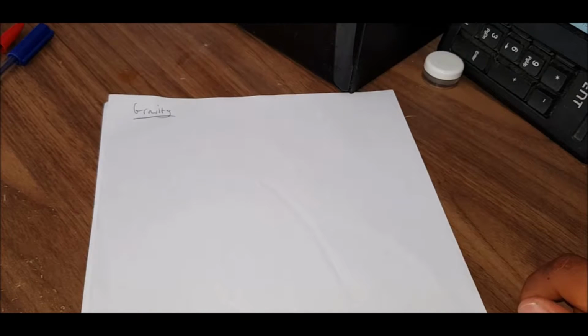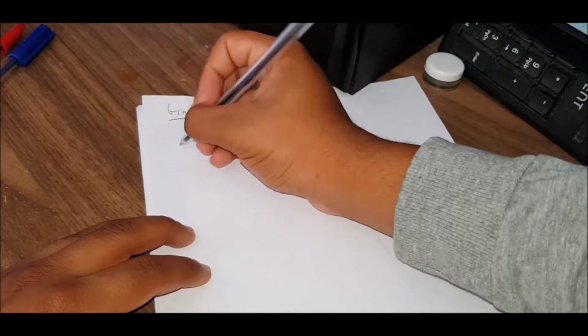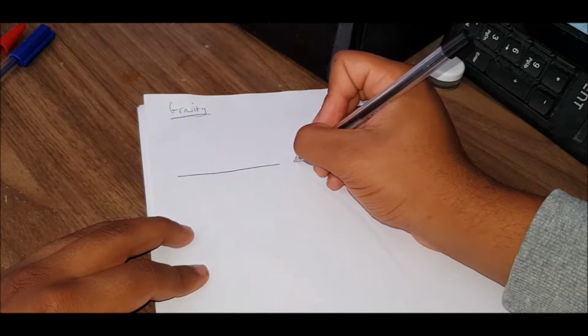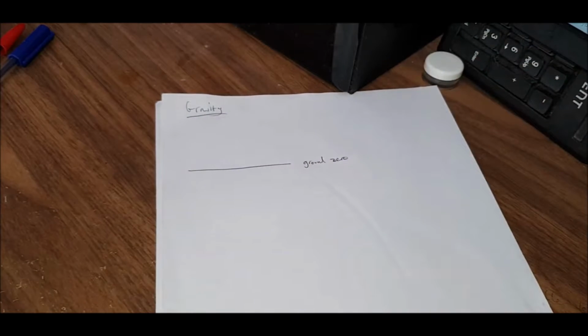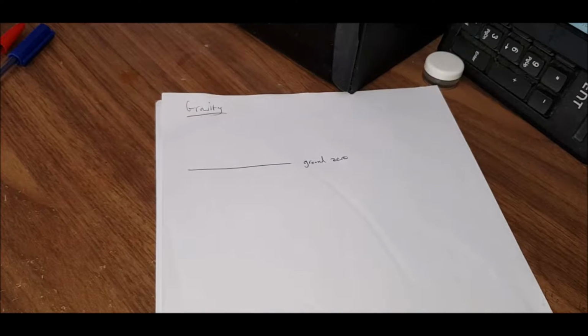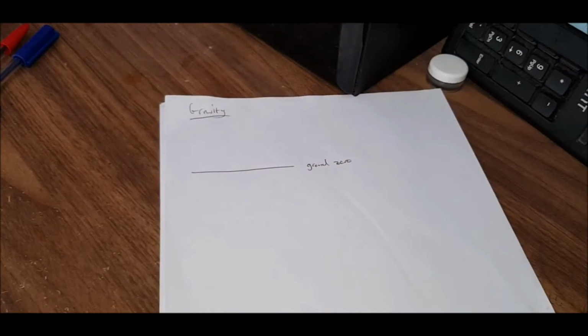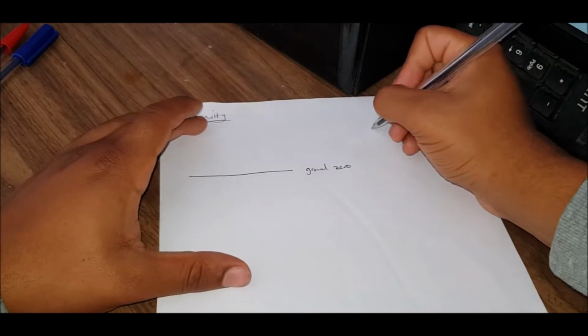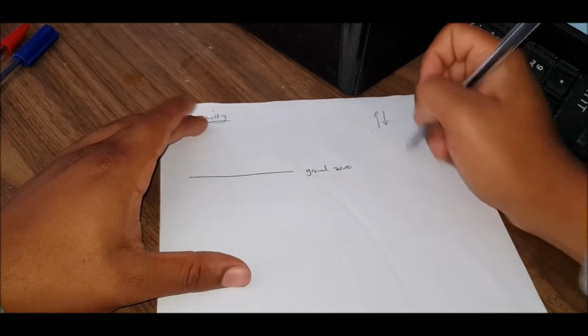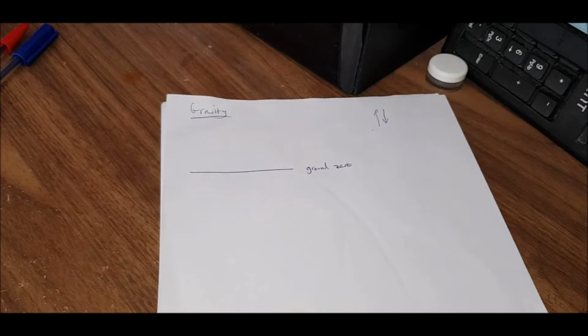Gravity. When we talk about constant acceleration, it's important to note, let's say we have ground zero, for example. This is just the ground. Nothing special about it. It's just one piece of very, very slightly curved ground. The Earth is not flat, kids. Don't forget that. Anyway, in this video, we're only going to discuss if it's going upwards or downwards. That's it. We're not going to talk about projectiles just yet.